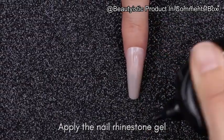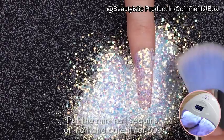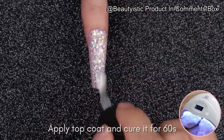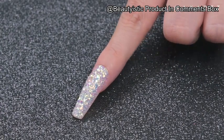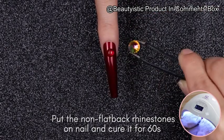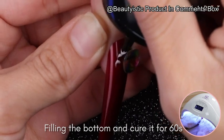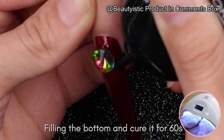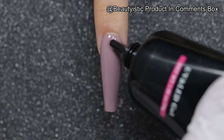Now let's talk pros and cons. On the plus side, the Makartt Nail Rhinestone Glue Gel offers exceptional adhesion, is easy to apply, and is compatible with a wide range of nail types and materials. The fact that it's made from natural resin and is both vegan and cruelty-free adds to its appeal, especially for those who are conscious about the ingredients in their beauty products. However, one downside is that removing the glue requires a nail drill, which might not be ideal for everyone, especially if you're looking for a gentler removal process.